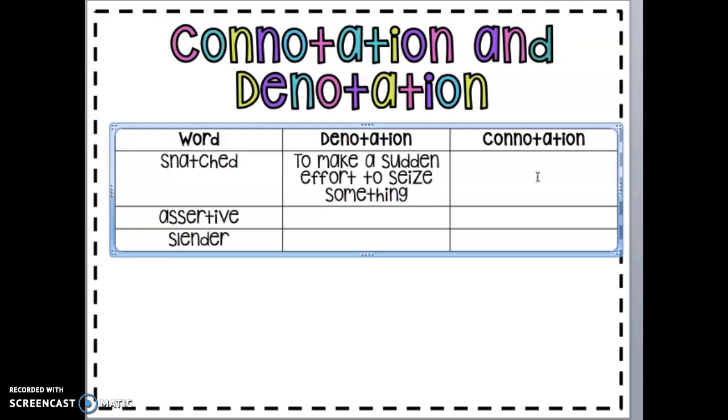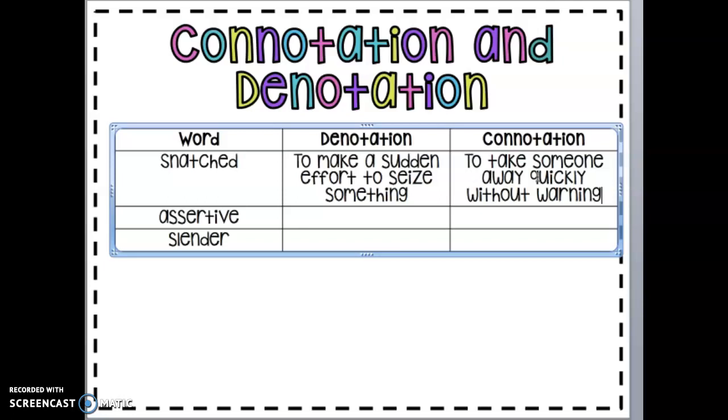You're right. The connotation of snatched means to take quick, to remove somebody, take someone away quickly. And I'm going to even add without warning. Now, the connotation gives more feeling to the definition, because if you take someone away quickly without warning, you could feel Chief Cameahwait's pain. Rather than just saying, oh, they took her away, they seized her, the connotation gives it more feeling. All right, let's try another one.